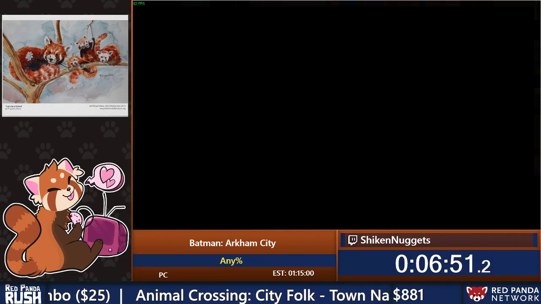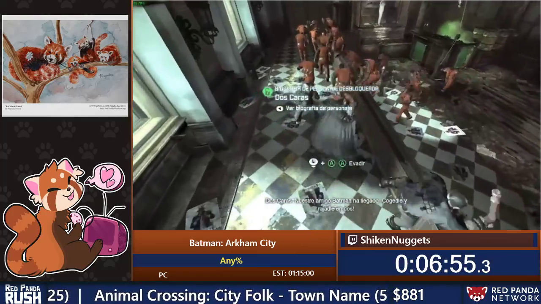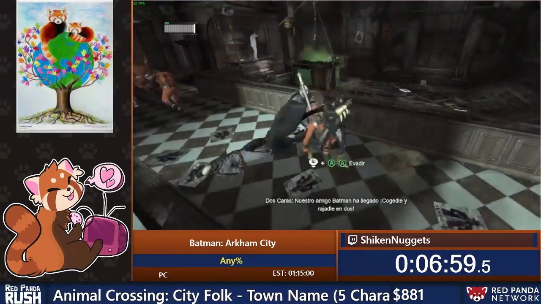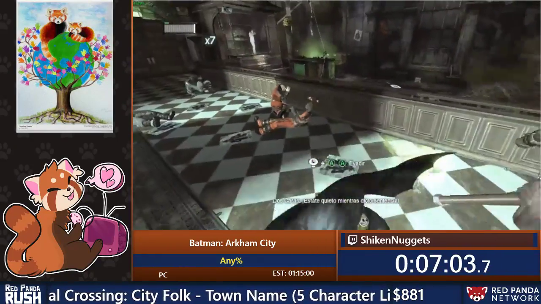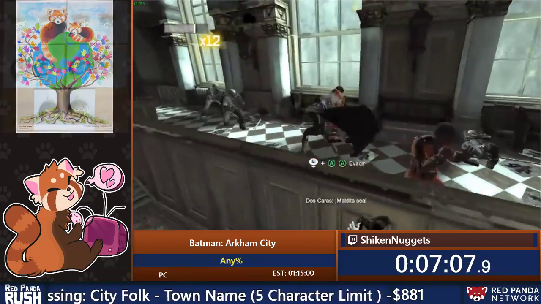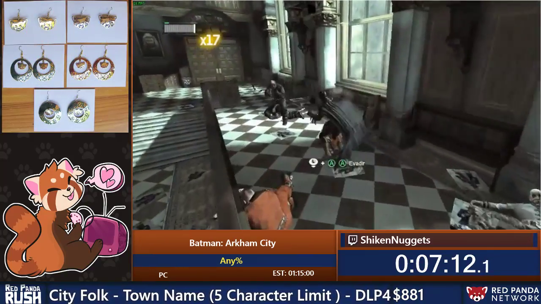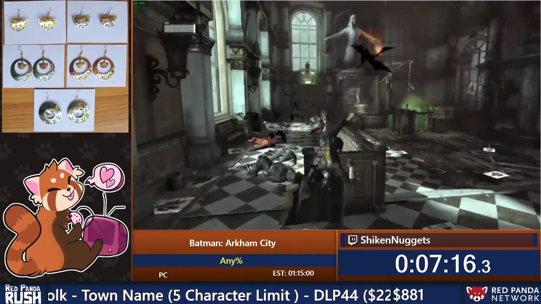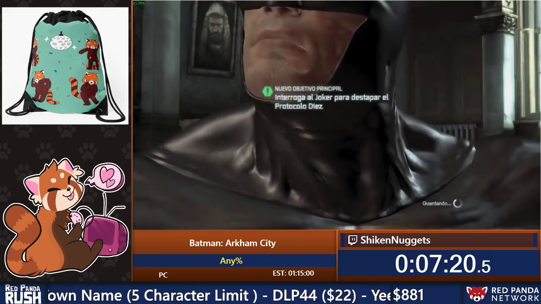Now we have the first real fight in the game. So what we want to do is try to keep everyone on this upper area and not have anyone jump down and try to grab a chair to throw at us. Also, there's two different people trying to shoot us, which is a little inconvenient. That fight went really well. And Two-Face shot us really fast. Sometimes he just waits a while before shooting you.